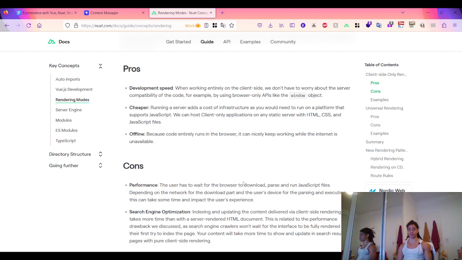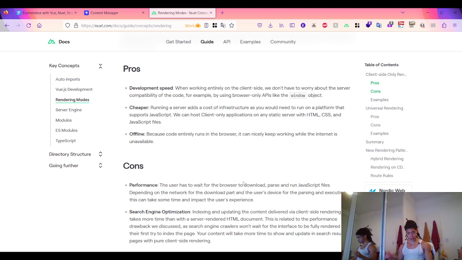Okay, it is cheaper because there is no need to deploy your app on a server.